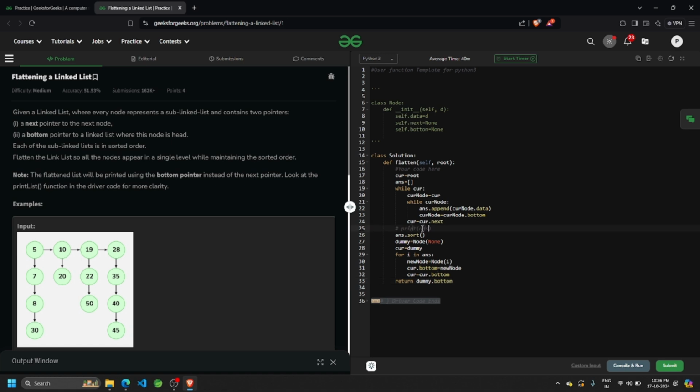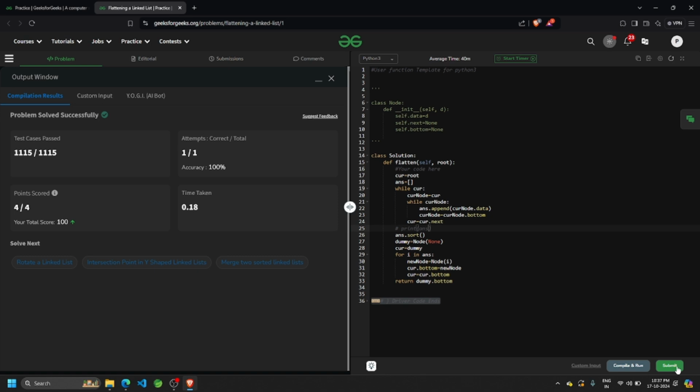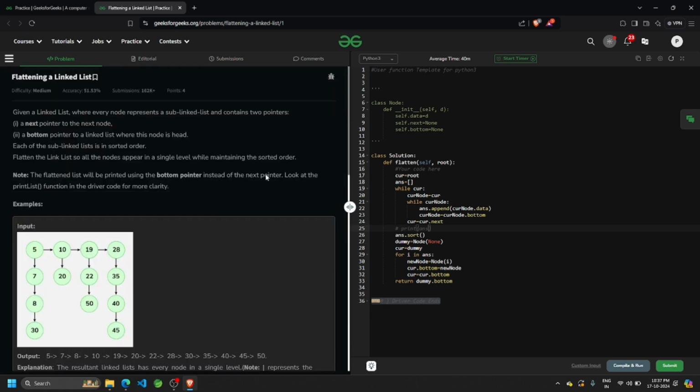And yeah, so just comment and try to run it once. Expected and actual match. So on submission, what will happen is that, yeah, it worked. And the time complexity of this is n times m multiplied by n plus m log n plus m. And obviously that is not good. You should never have n plus m, like you can actually decrease the time complexity. You don't want to increase it.